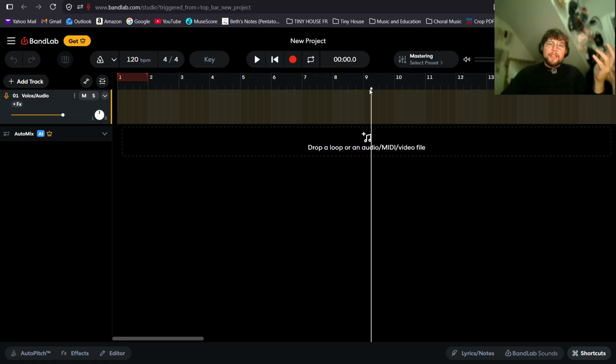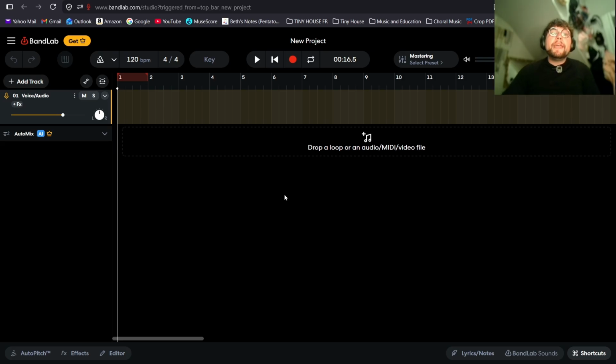So if we're in the middle of the song somewhere and we really need to get back quickly, click this button, and it'll bring us right back to the beginning. And finally, within this ribbon, we have the universal symbol for recording, which is, of course, a plain red circle. If you have a camera or any other kind of recording software, the red circle usually indicates, hey, we're going to start recording.